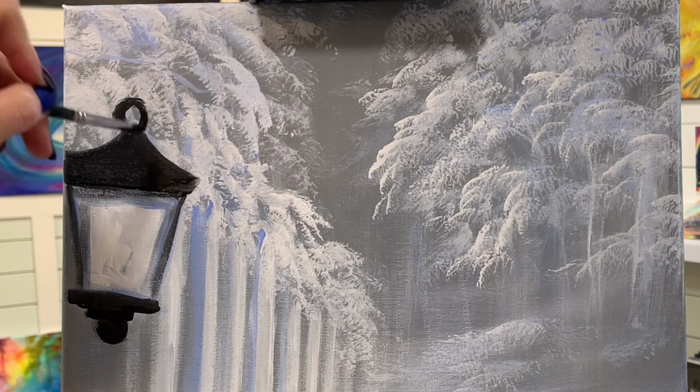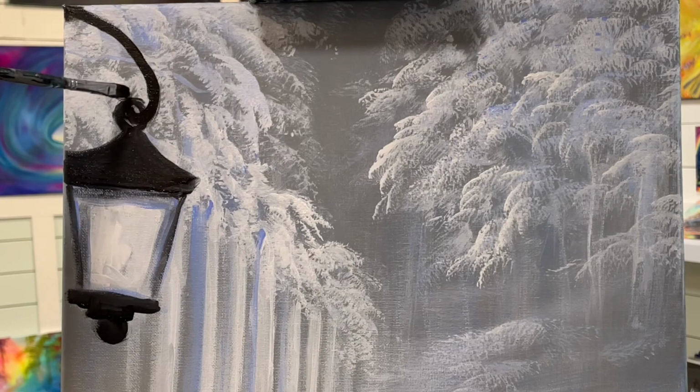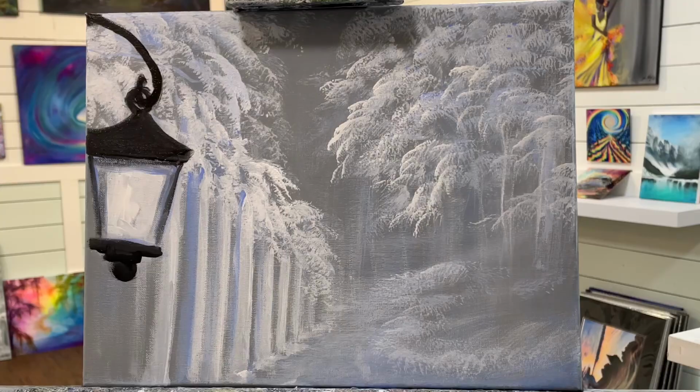So just with a little loop on the top there, and then cutting in and pulling over, making it slightly come inside there, and then wider at the top left. I'm going to add snow to that as well, and see, by adding snow to everything, anything that you have imperfect looking in your eyes that you're not really happy with, just add a little snow on top and it's going to look just fine.